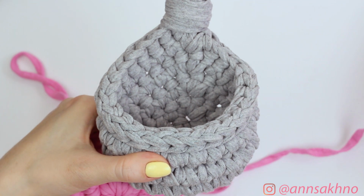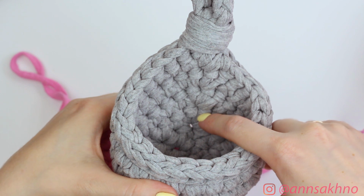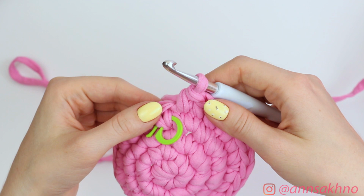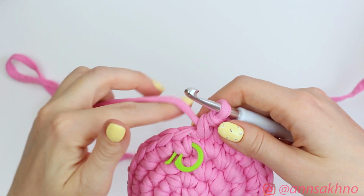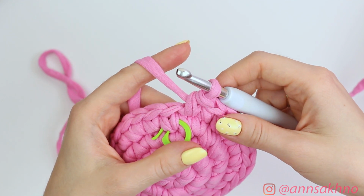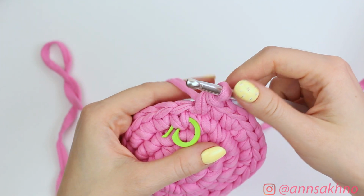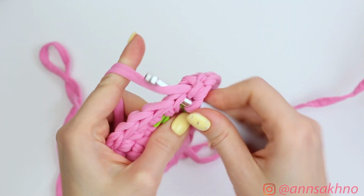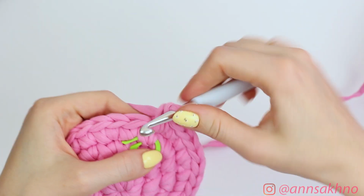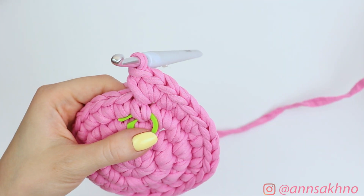Our bag has rather elongated shape, and that's why we'll always have to triple one of the stitches on the back side while knitting the walls. I suggest tripling the first stitch of the row. In this case, we won't get confused and always know which stitch has to be tripled. It's easier for you to remember, and you'll always know where the tripling is required. So we're going to need 3 stitches into the first stitch of the row. 1, 2, and 3.